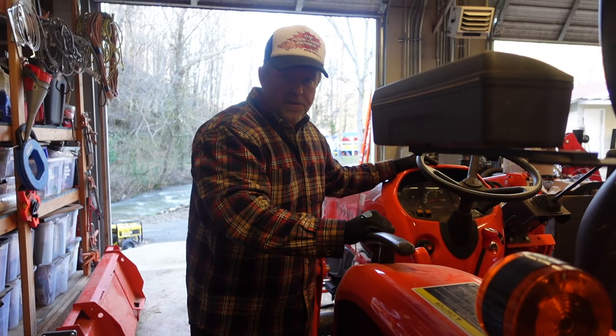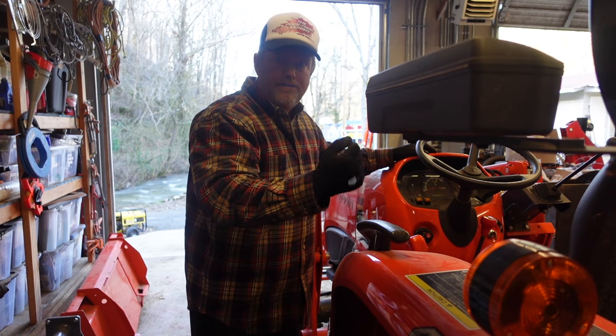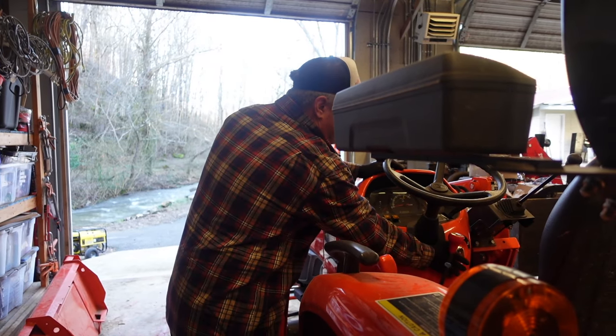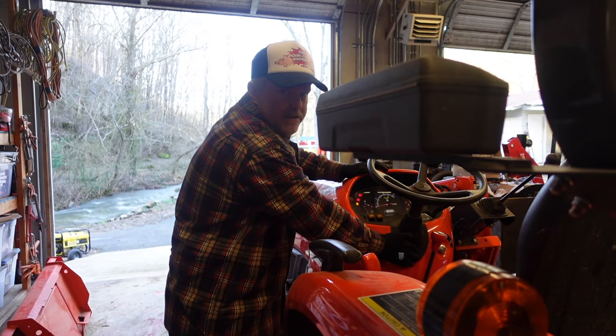I'm gonna go ahead and cold start this thing. It hasn't run in about a week, and then we're gonna pull it forward to make more room in between the backhoe and the three-point hitch so I can get all that stuff off. It is in neutral, and the parking brake's set.